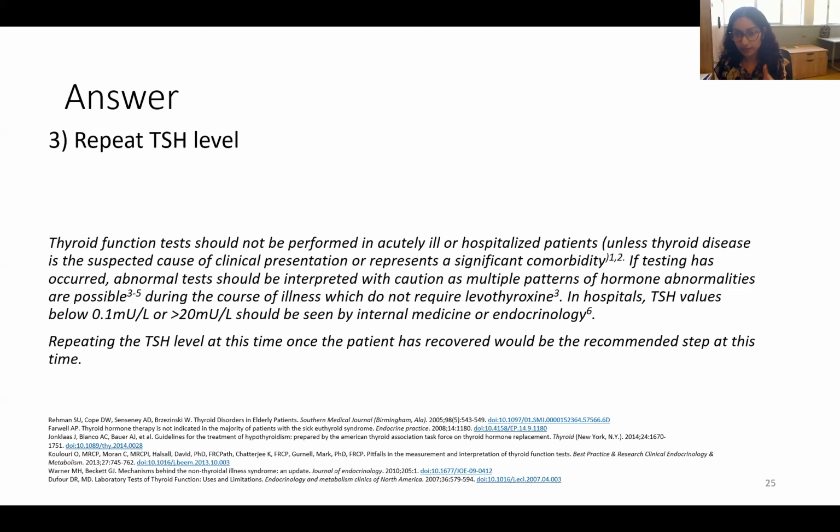If anything, we see a variety of abnormal TSH and free hormone patterns in the hospital, and it doesn't necessarily mean that they actually have a primary thyroid problem. Sometimes when the TSH values are really quite suppressed or very high, over 20, we consider a little bit more and think about maybe there is an underlying element of primary hypothyroidism here. But for the most part, a lot of the minor abnormalities that are picked up are very hard to interpret. So for this patient who's now 3 months out of hospitalization, I would repeat the TSH at this time and see where we go from there.